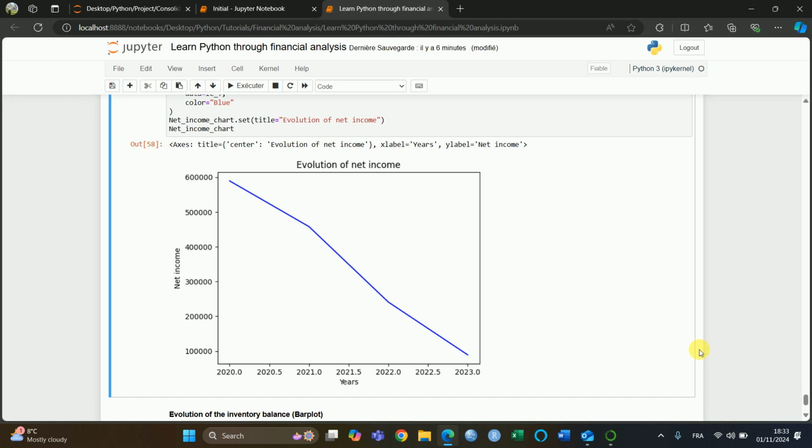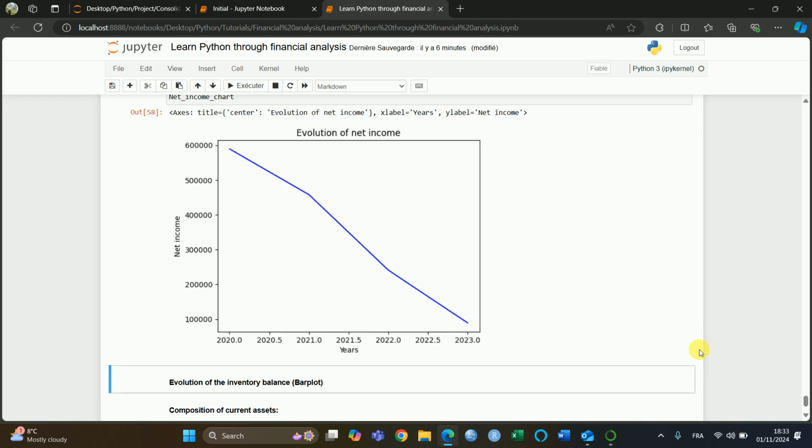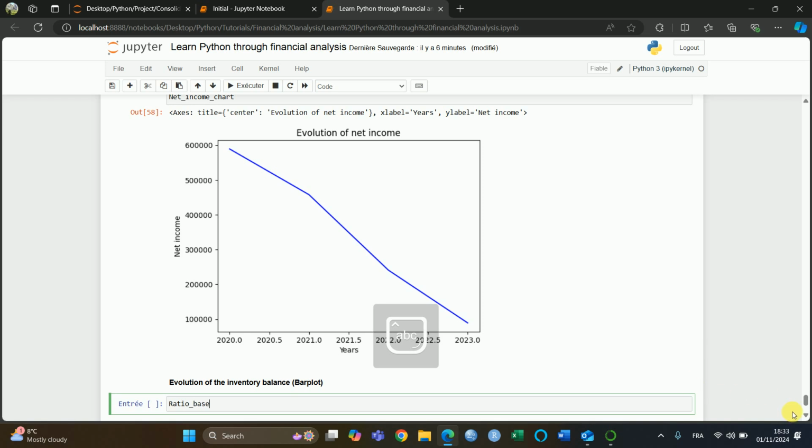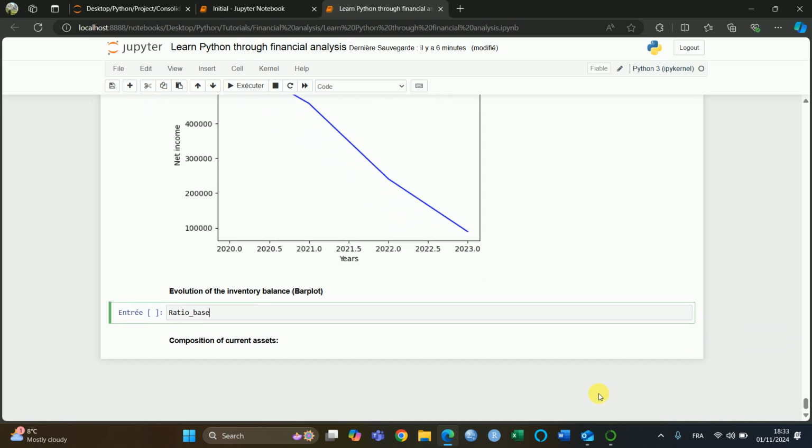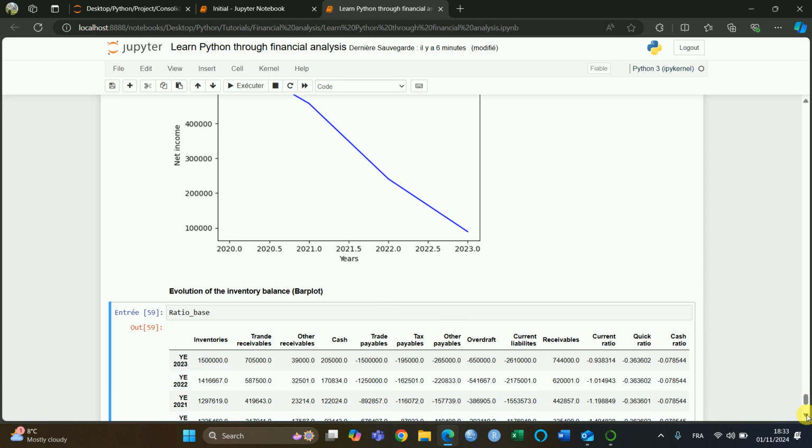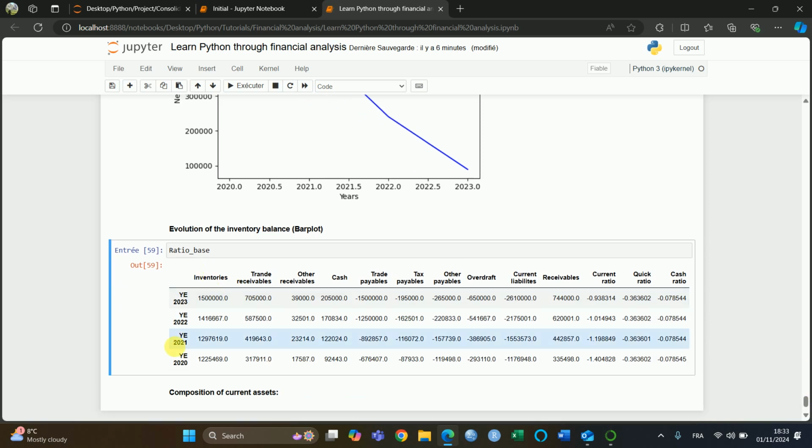In the next step, we'll move to the bar plot, by which we will present the inventory balance. The source data will be the ratio base we used in the previous video where we transposed the balance sheet. So this is the column for the y-axis.